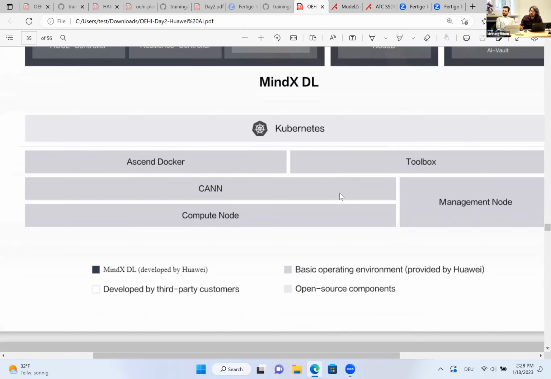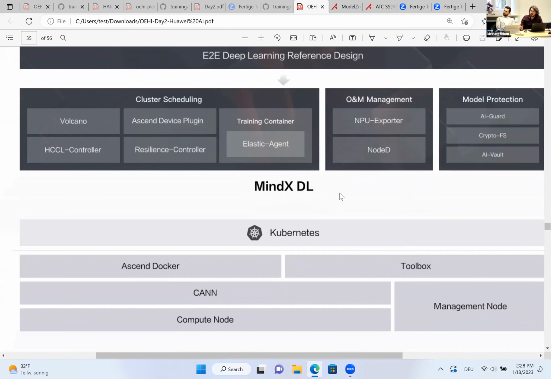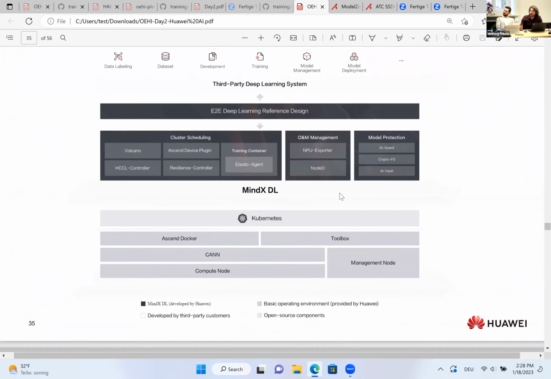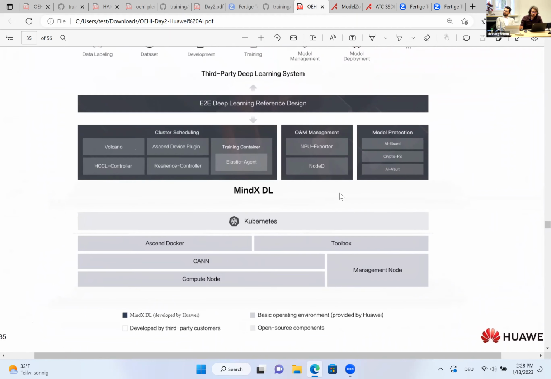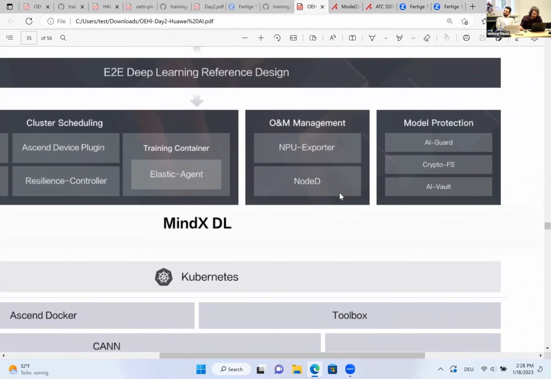The second example is O&M management. For this example, you can use the NPU Exporter and NodeD tools, MindX tools for this application. The NPU Exporter is a Prometheus ecosystem component.